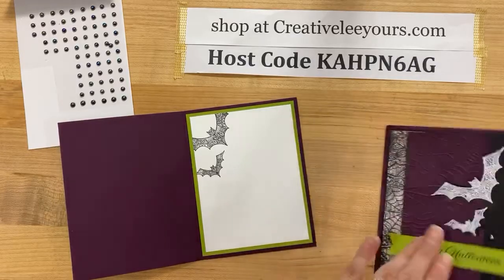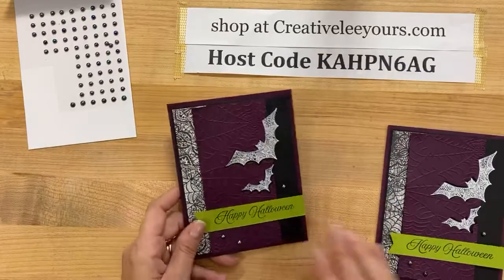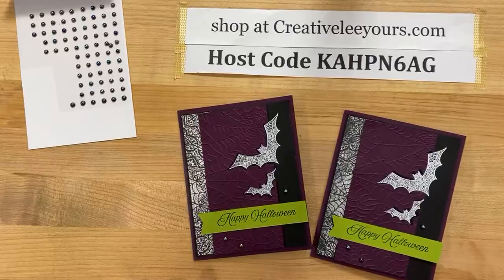I like the narrow better, but the wider is still very nice. So just 2 different ways to go about it.